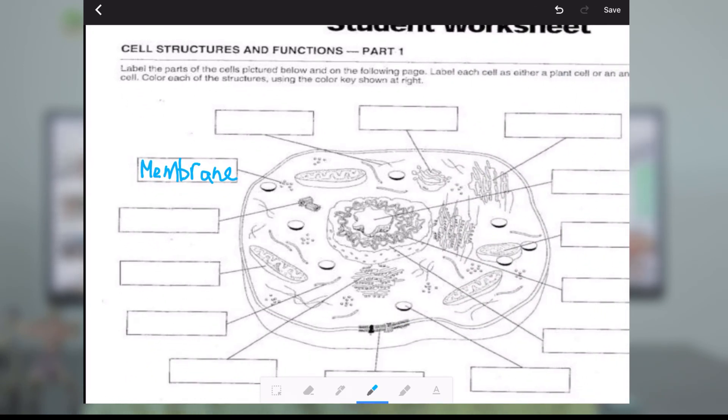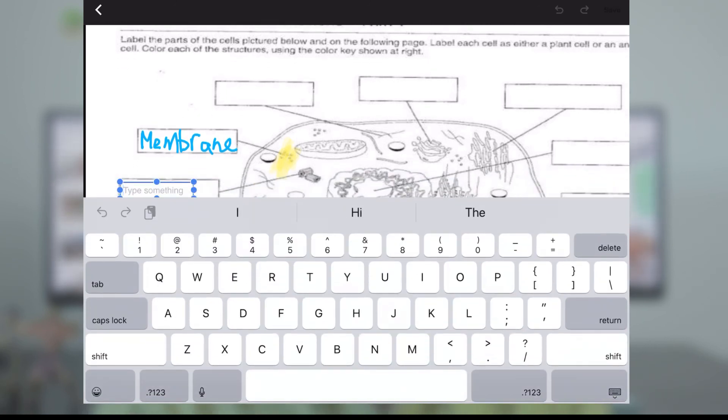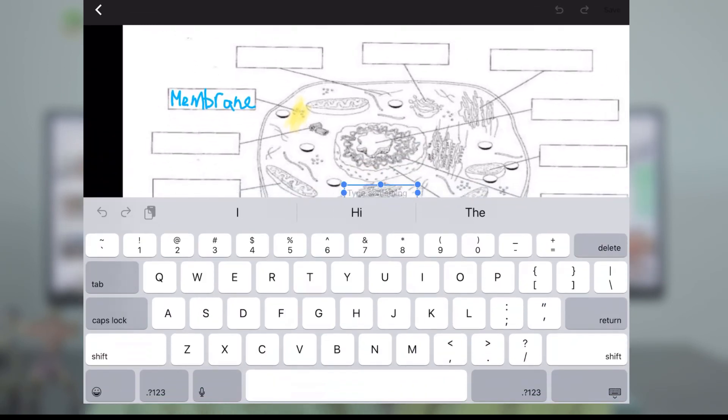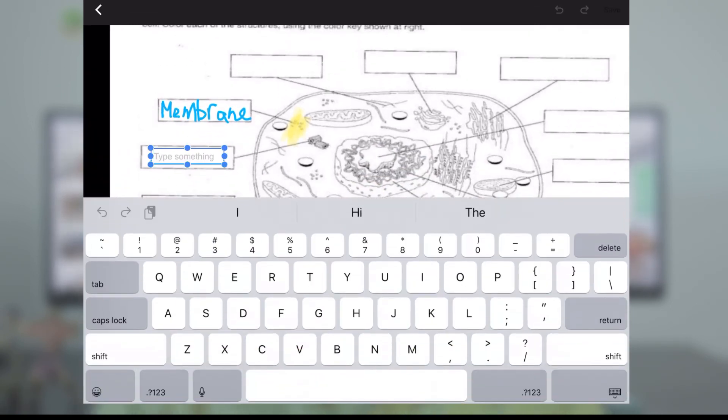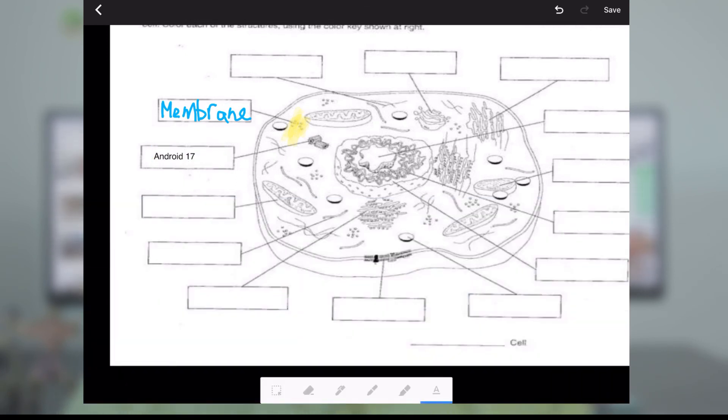Now, here's what's really interesting. Maybe, I want to use this second to last tool, which is called a highlighter. And I'll pick a yellow highlight. And this time, I'll draw something there so that my teacher sees what I'm pointing at here. Maybe. And what's really interesting, again, I can also take the text tool. And as I did before, I can type something here. So this is, I want to move up a little to make it a little more visible for myself. And then this is another part of cell, Android 17. So maybe that's the part of the cell we're referring to. Anime fans will get that joke. But the point is, you can fill out the entire thing just as you did before.